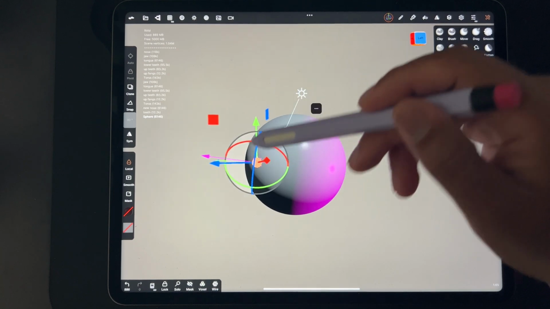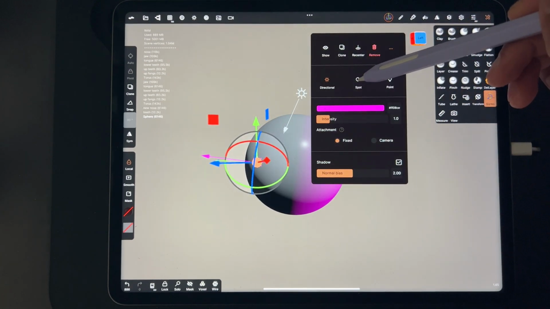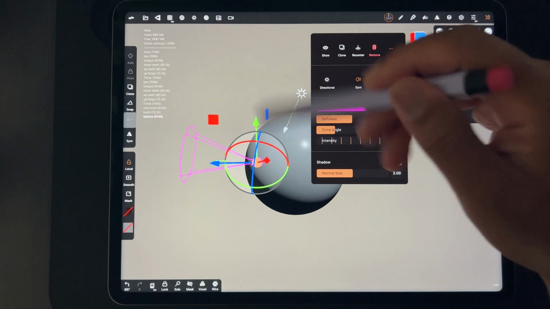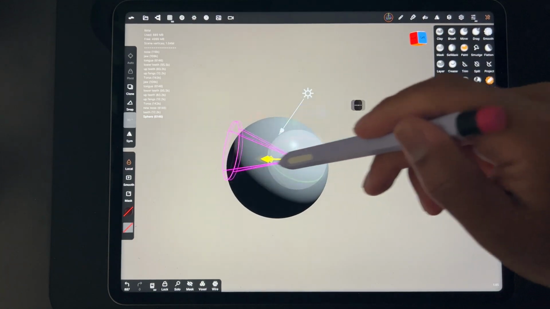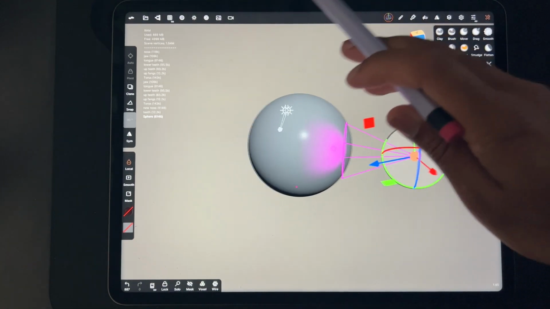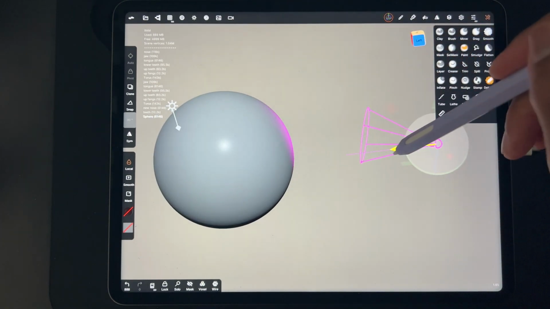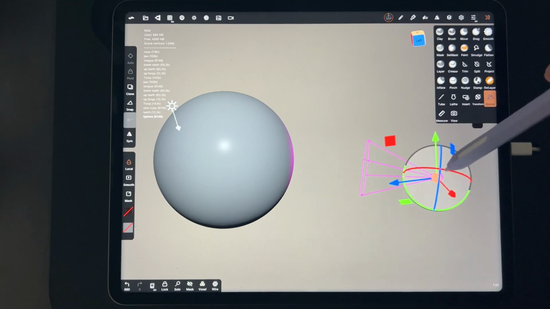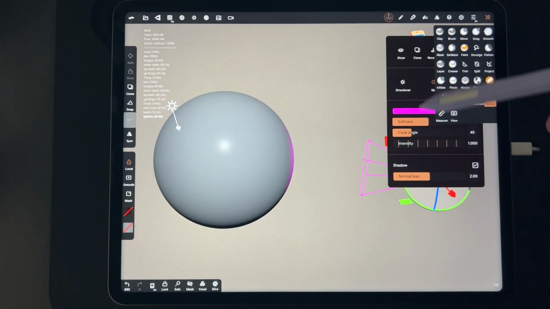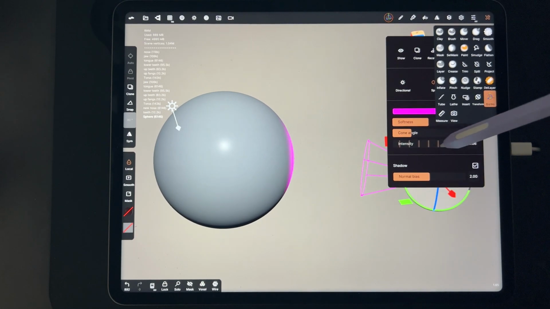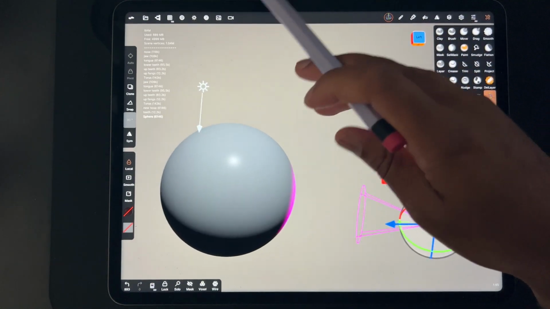So this light, I'll just use the second light. We'll use a spotlight. So now we have a second light, and I'm going to put it behind it. And lights take a while to get used to, but they're really fun once you get the knack for lighting. So let's say we want something like this.